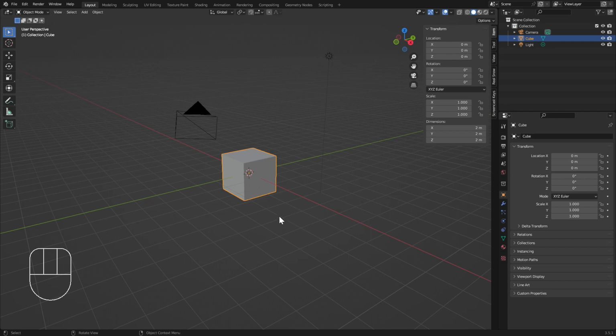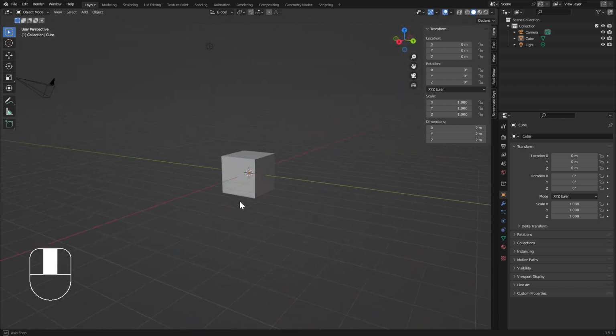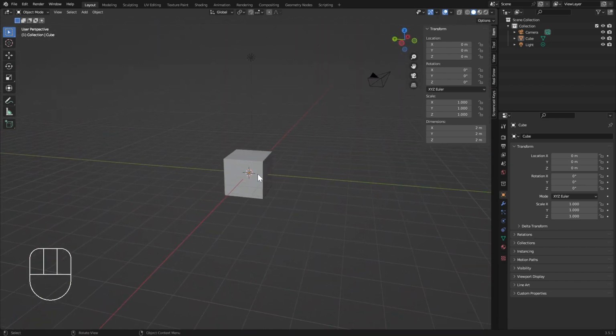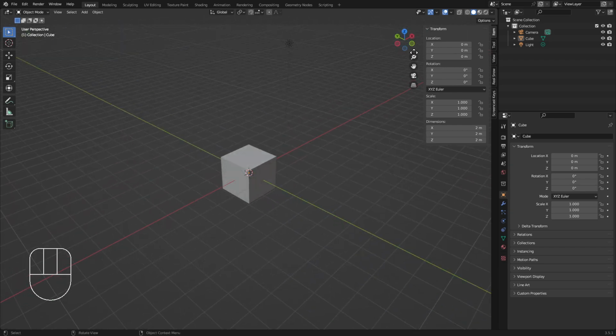Okay, so the main thing we actually need is navigation in here. So middle mouse button moves the camera around the origin, or actually the 3D cursor. And we can do the same thing with the axis here. Grab them and move it around. Move in, move out a little bit.